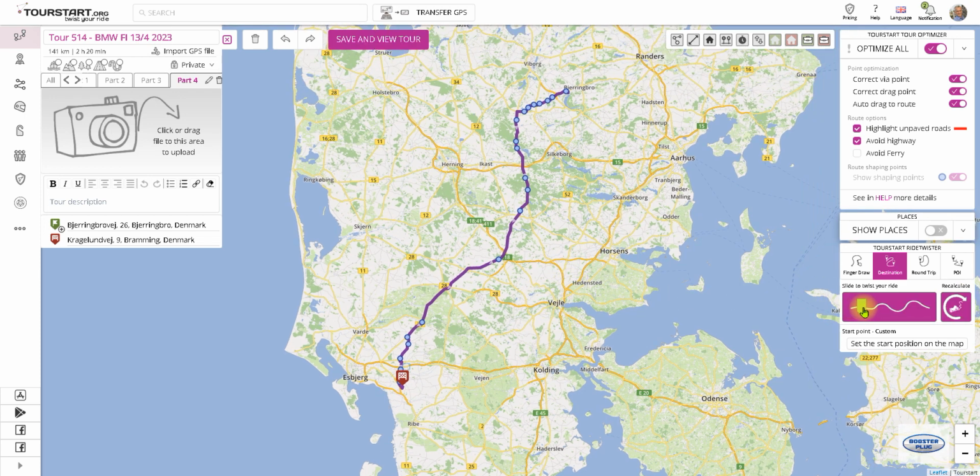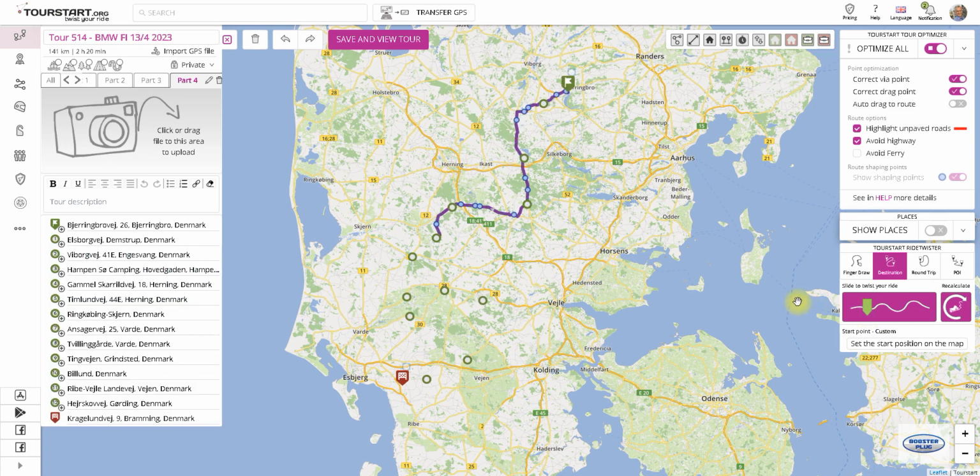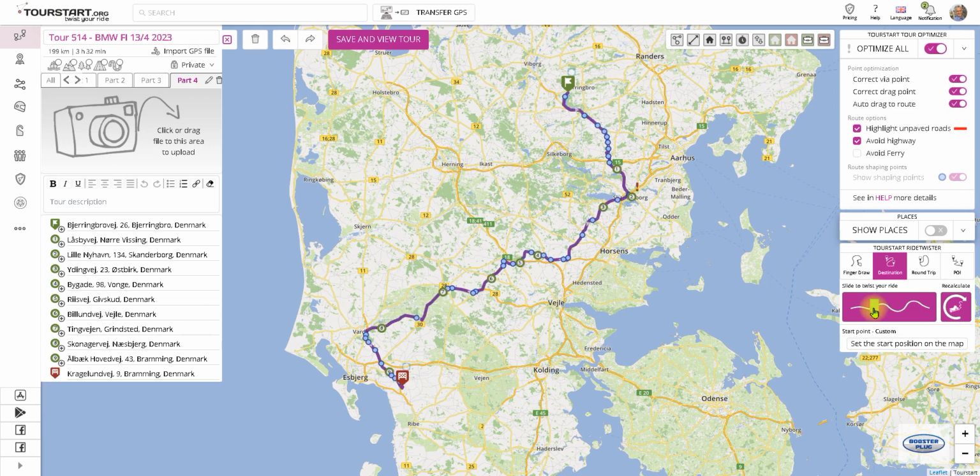Then I will slide to get a twisted ride. Again, the same as in Round Trip, I can do this a lot of times to get exactly the route that I like. Then I can recalculate, and once I am happy with the route, I will just accept this, and then I can start to do my own modifications if this is what I like, or I can accept the route as we have it here. So this was the Ride Twister for destination, where this mechanism is calculating a twisted route for you.